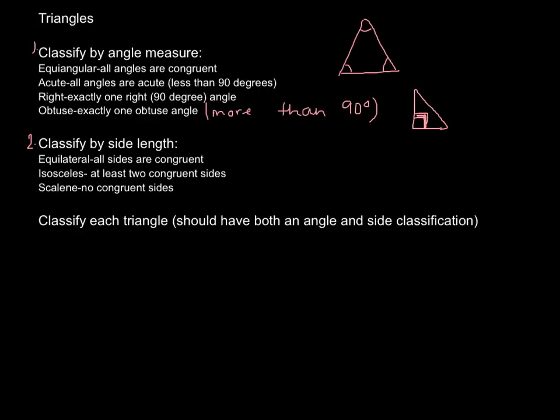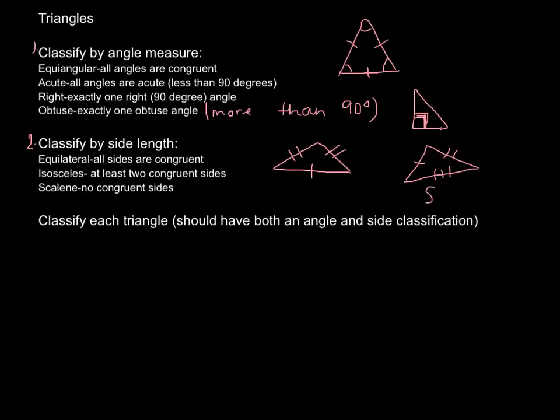Or we classify them by sides, which is much more common to do, that we would classify them by their length. So we have an equilateral triangle where all sides are equal. We show that by putting one little hash on there. Then we have an isosceles triangle, which let's say looks like this, where this side is congruent to this side and this side is different. So two sides are congruent. And then we have a scalene where all the sides are just different. As you can see, they don't have any hash marks that are the same. They are all different.